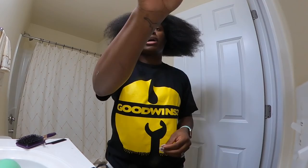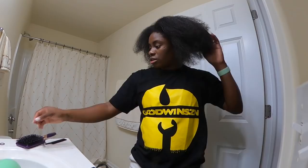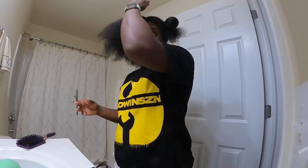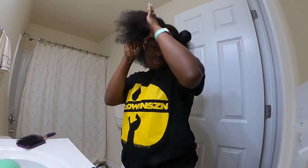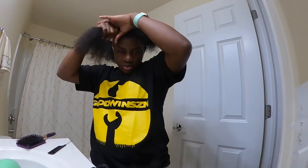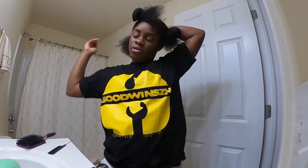So let's do it. I think I'm gonna part my hair all over before I start braiding. And then I'm using rubber bands to secure it. First things first, we're gonna start with one side of my head, and then we're going to do the same thing on the other side. So let me redo this part. We're gonna separate this into, boom, boom, boom, boom. There we go. All right, now that part is gonna get on my nerves. Just act right, please. We're gonna put this part up. Like I said, I'm gonna part my whole head before continuing to do the rest of my hair. So this back one is gonna be one big one. Just like that.